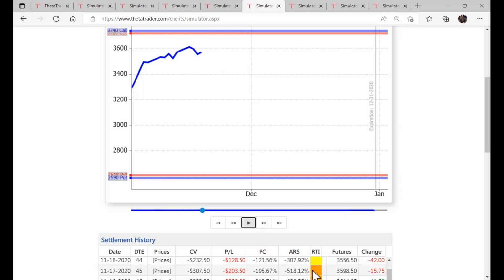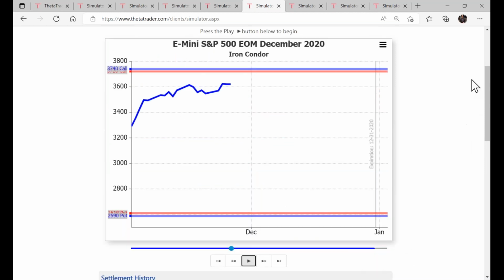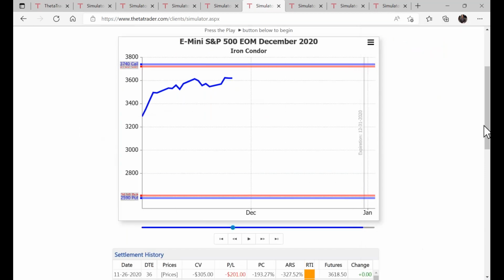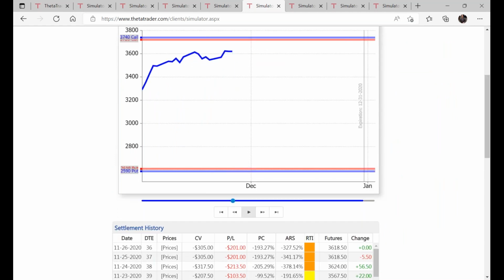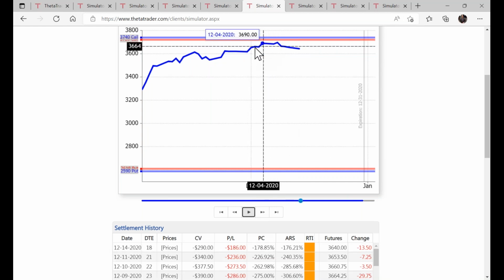Then it goes orange. That means even a little more risk, so the threat level is a little higher. So yellow and orange. In fact, let me do this. See, yeah, there we go. Now we can see everything on the screen. So this one here is really flirting with a loss, but the algorithm says stay with it.